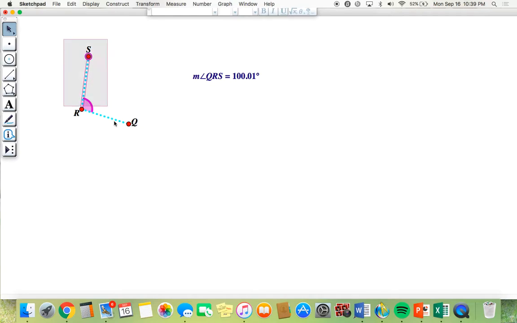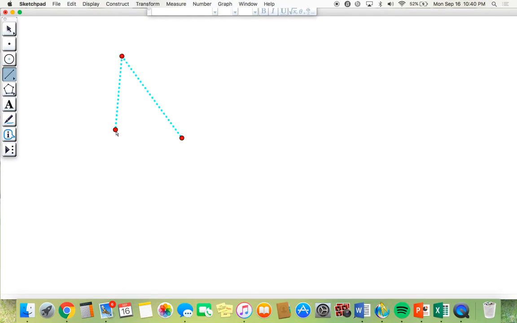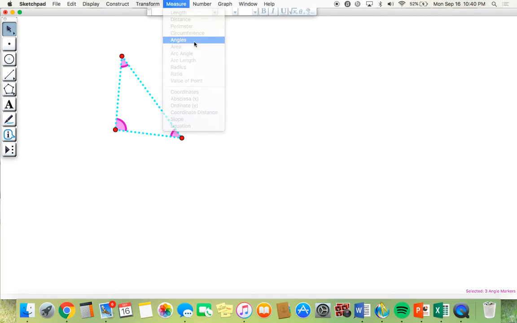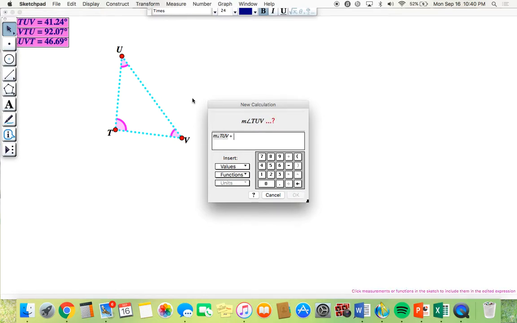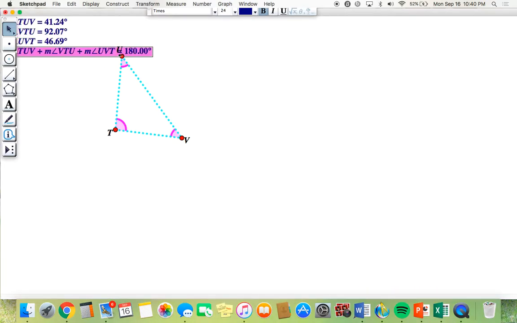You can also use this to have students explore properties of triangles. So if I wanted to create a triangle, and I wanted them to see that the angles of a triangle always add up to equal 180, I can highlight each angle, measure angles, and then I can also calculate the sum, and it shows me that it always equals 180.